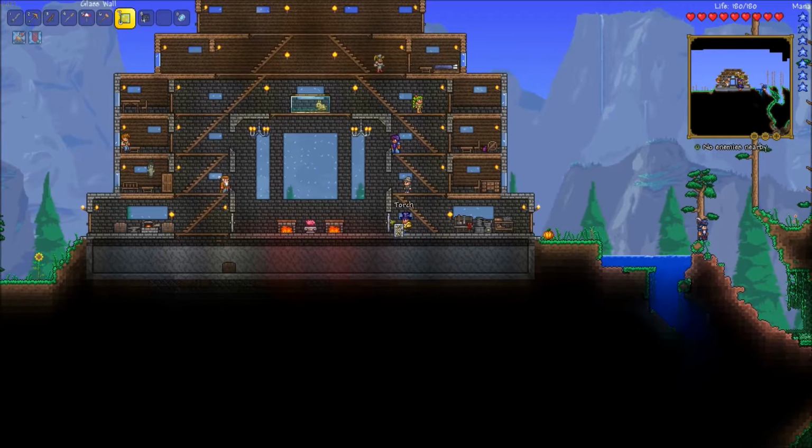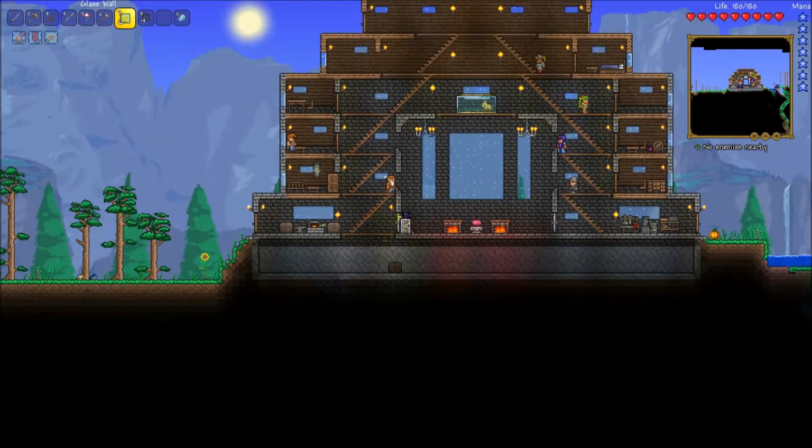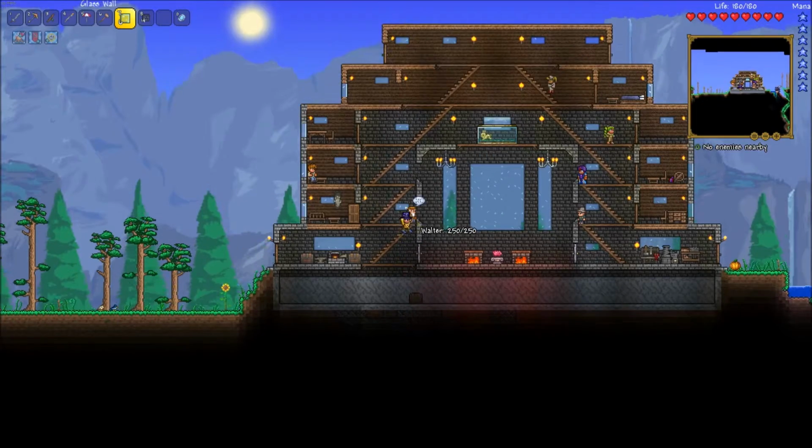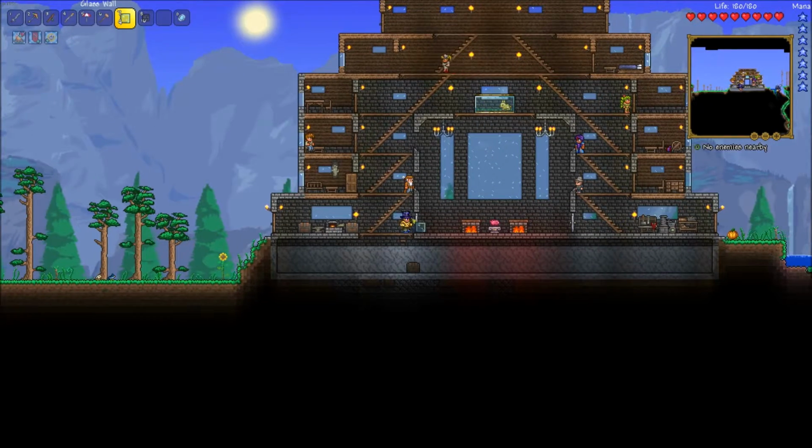Okay, now I should be able to get rid of the torch. Yeah, there we go. If it comes nighttime, whatever. It can be a little bit darker in here. It doesn't need to be a city or anything like that, where it has to be brightly lit at all times.